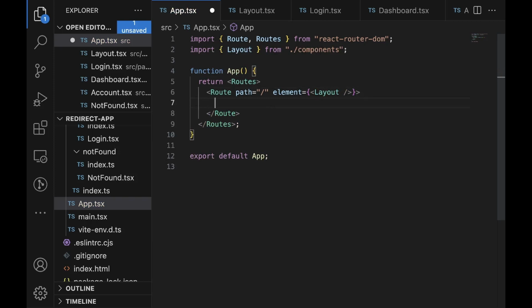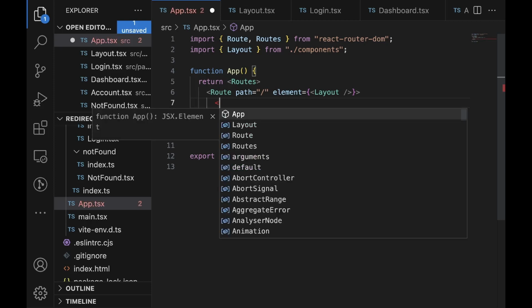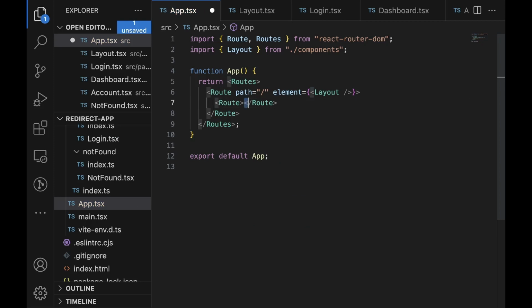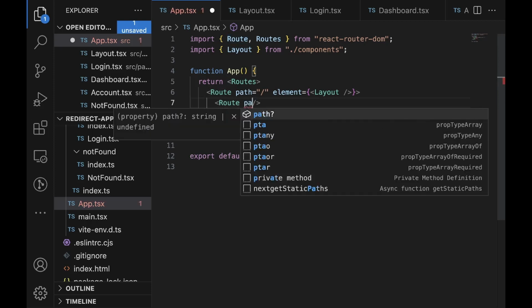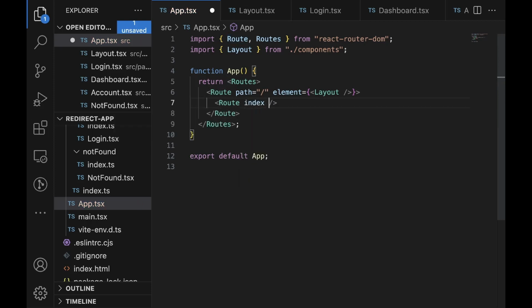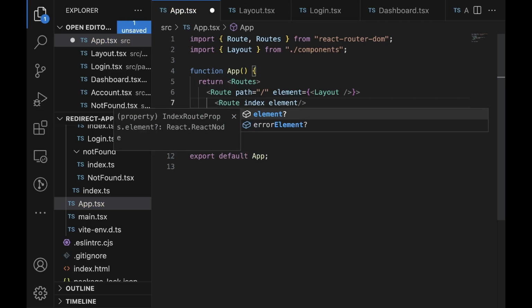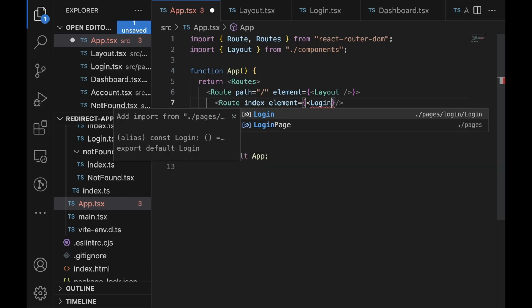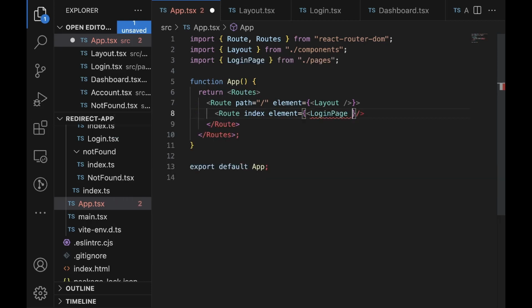Within the layout route, we can add our corresponding routes, starting with the index route. Element will point to our login page.